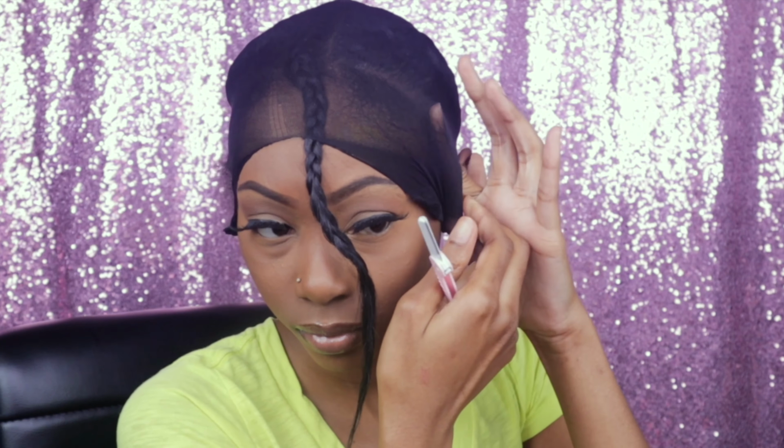Like I said, I didn't pull out a lot of my edges on the side, literally just my baby hairs and my edges, because I wanted to give a baby hair effect, so that if the wind blows, all you see is baby hairs and not tracks, and it looks more natural. So you want to go in with a nice flat iron and straighten the hair. Do the chase method when you straighten out the hair, because that will get it flat. I'm not doing the chase method because my hair was already straightened, and my flat iron is on a low setting because, like I said, my hair was already straightened prior.